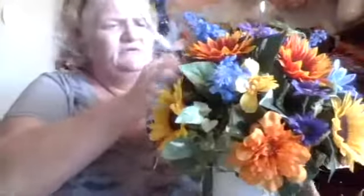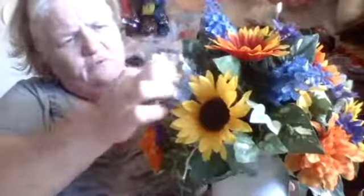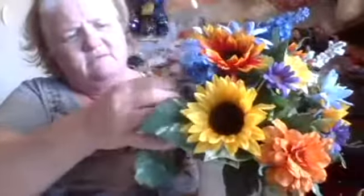And all I'm going to do with this, you guys, is stick them right in there wherever there is an opening, and then readjust the flowers around them. They can go in further. You can make them bend, however you want to do it. And if I had more of this, I would use a wee bit more than what we're going to be able to right now. We'll go ahead and stick this one maybe right about here. And once again, if you don't like something, remember, they're not glued. So there's no reason why you can't take them out, rearrange it, or just take it out totally. It's totally up to you.